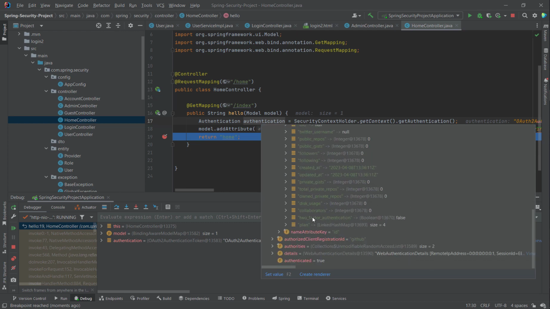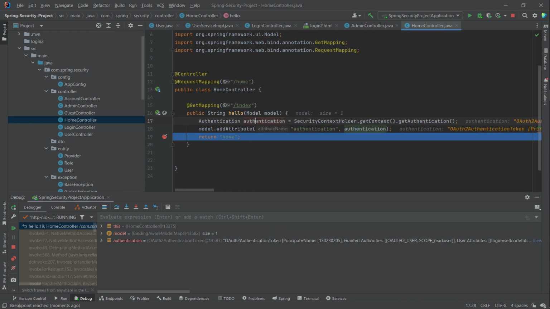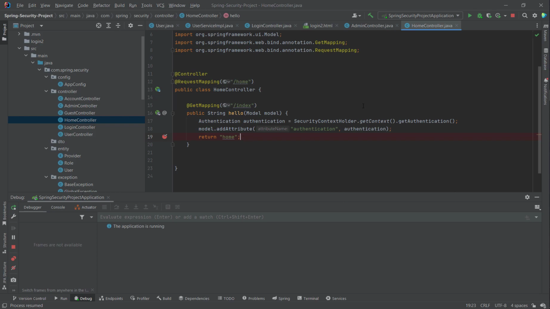You can get many properties here, and we get the login with the name.